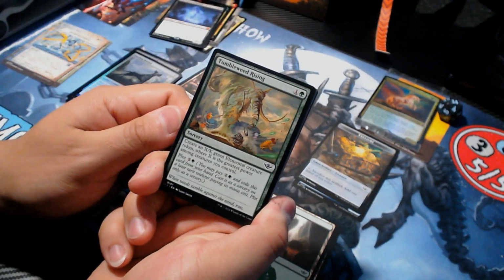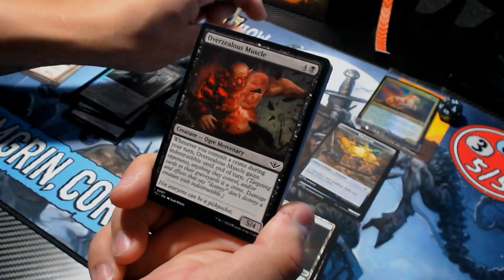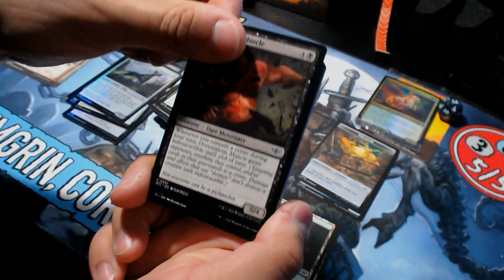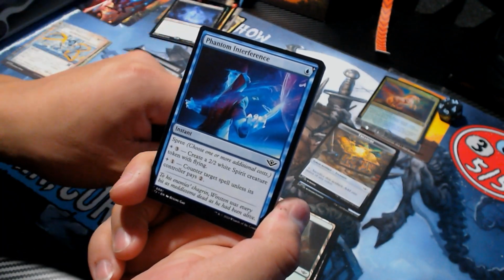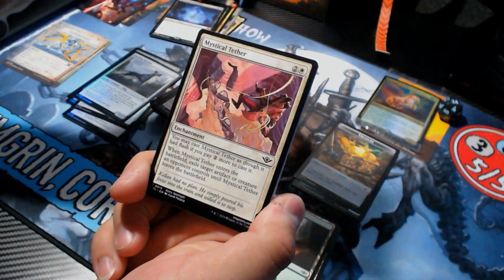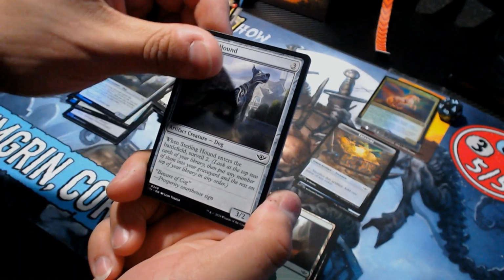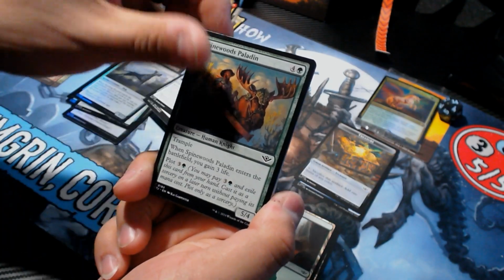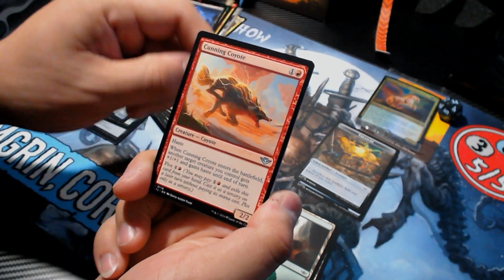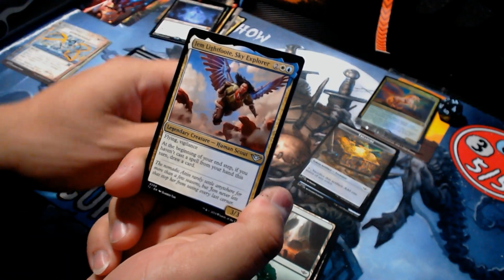So, last pack. Magic. Tumbleweed Rising. Overzealous Muscle. Phantom Interference. Mystical Tether. That's one of the spotlight cards. Sterling Hound. Spinewood's Paladin. Cunning Coyote. That's one of the other memes in the set.